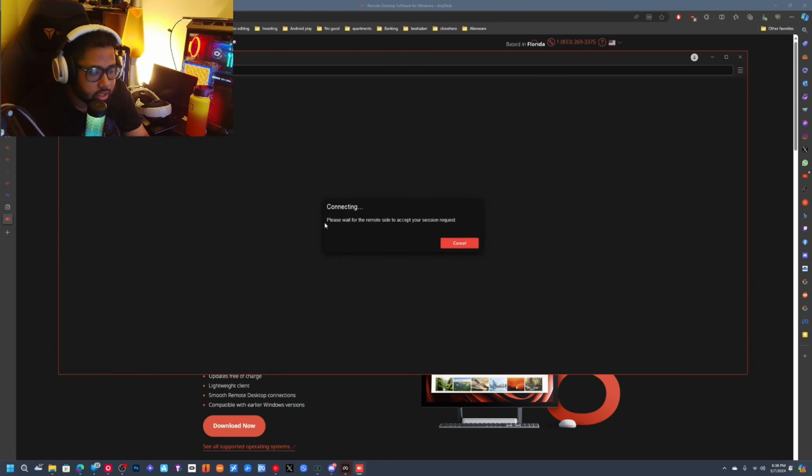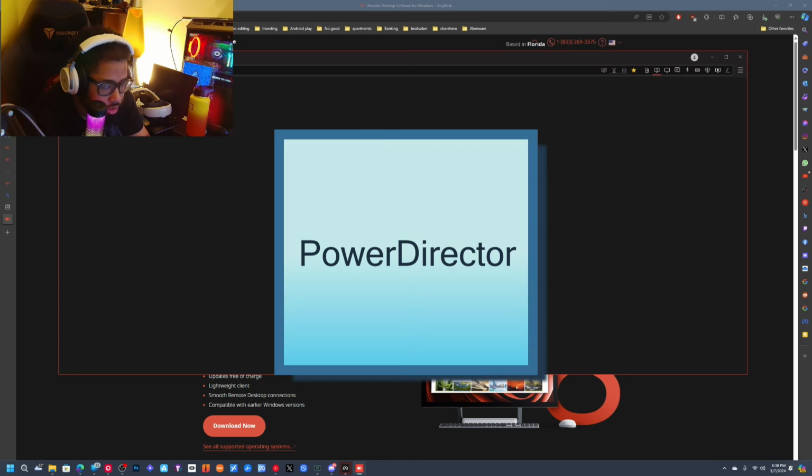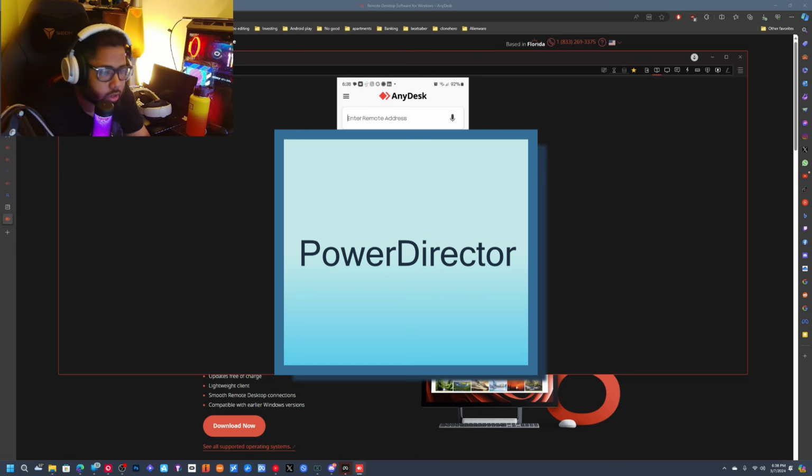Then it's going to pop up on your phone to connect, and you can allow this session here. It's going to show previous default, screen sharing, full access, unattended access, things like that, just what you allow your computer to actually access. So I'm going to do full access here and hit accept. It's going to start now, and here we go.